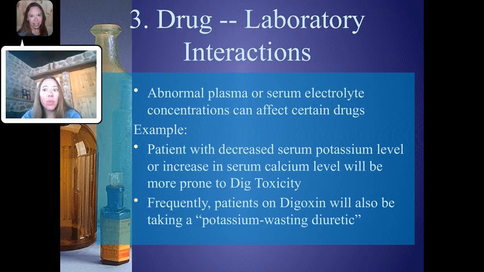For example, a patient with decreased serum potassium levels or increase in serum calcium level will be more prone to digoxin toxicity if the doctor has prescribed them digoxin. So frequently, patients on digoxin will also be taking a potassium wasting drug. So just make sure that we're paying attention to our patients, paying attention to their labs also if we know that there's a drug to lab interaction.